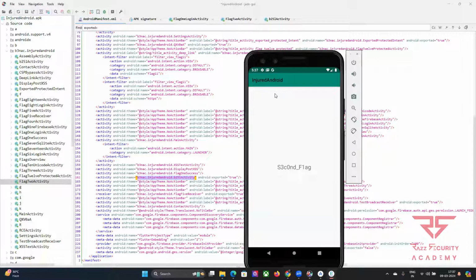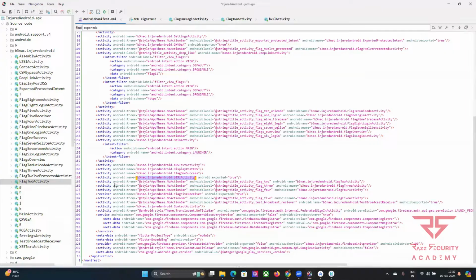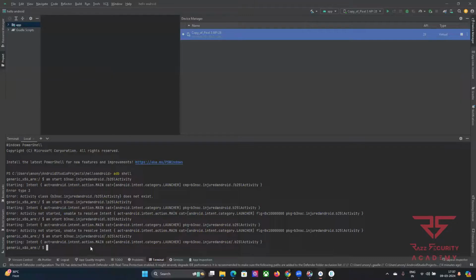If you want to start Facebook from the ADB shell, you have to write am start followed by the package name of Facebook. That particular thing is what I have done. That is the use of the am start command: it is used to start any kind of application through ADB. And in order to invoke these particular features, I have just started am. After that, let me come back to what I have done.